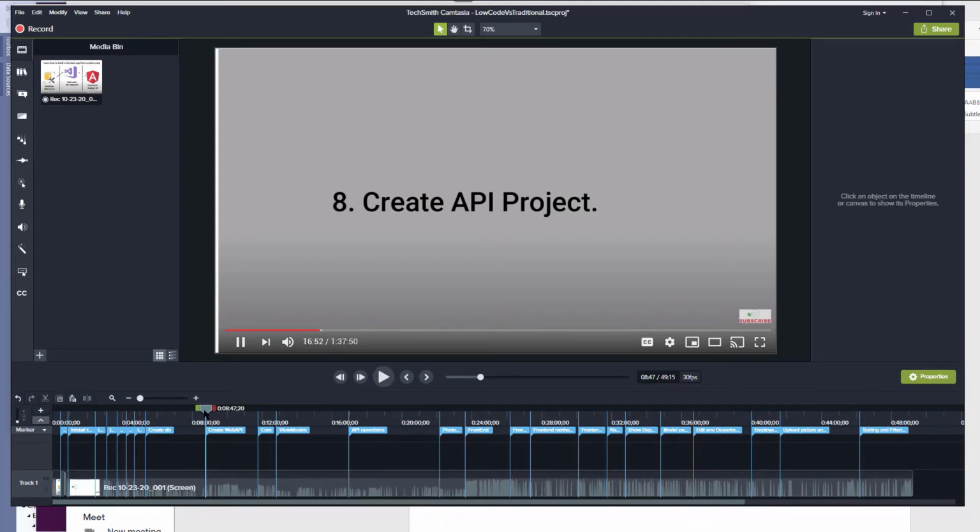So as he has done the database, he now starts to work with the API to get access to the data in the database.